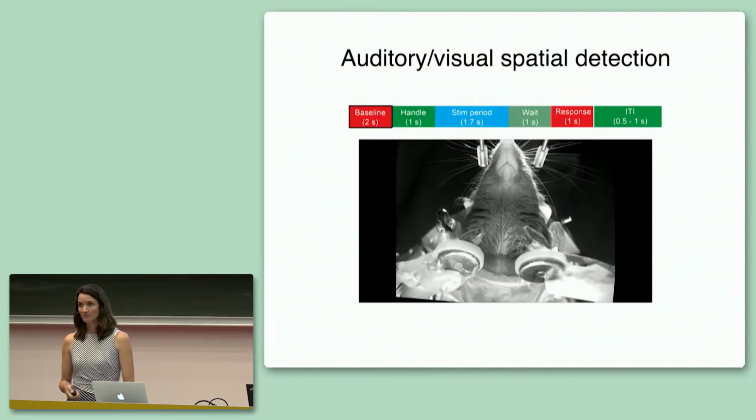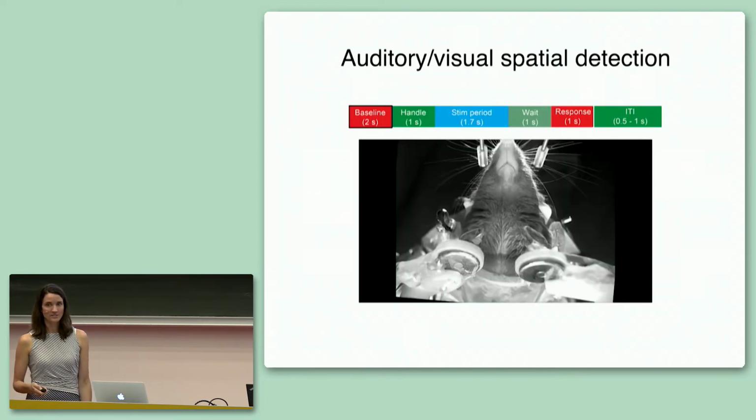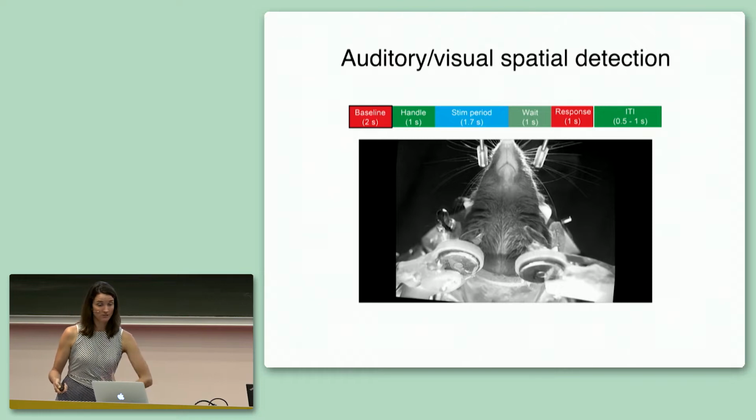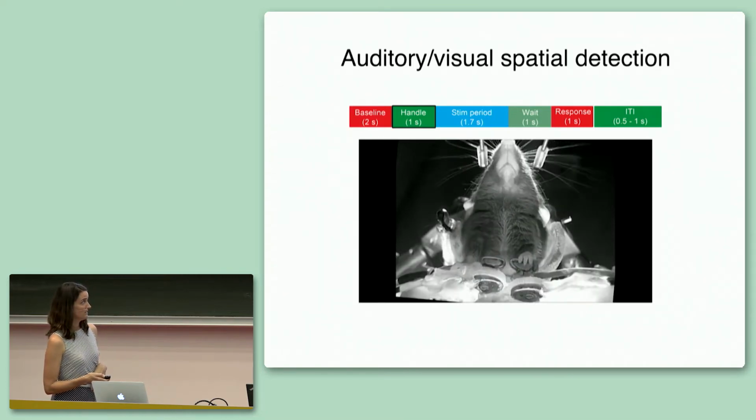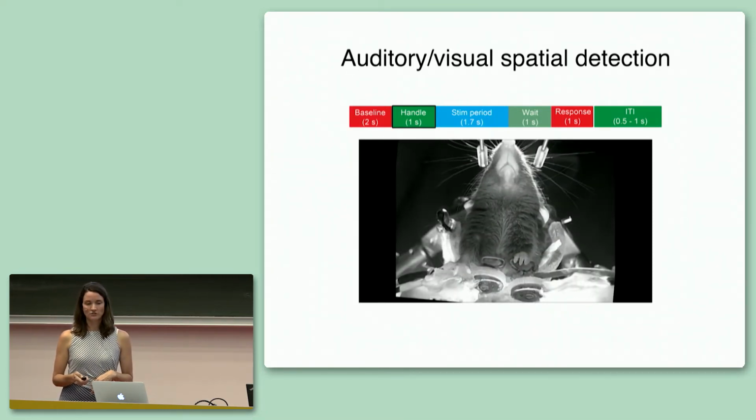Okay, so I'm going to show you a couple of videos now of the animal doing the task. So this is now a camera that's pointing at the mouse from underneath. So you can see its nose and mouth at the top of the screen there, and its paws are at the bottom. And in this video, you're going to see the animal initiate the trial by grabbing two little handles that move in by a servo motor. So there he goes. He makes contact to initiate the trial.